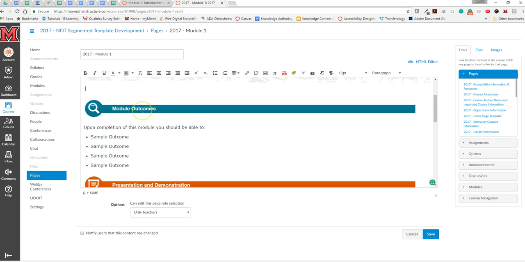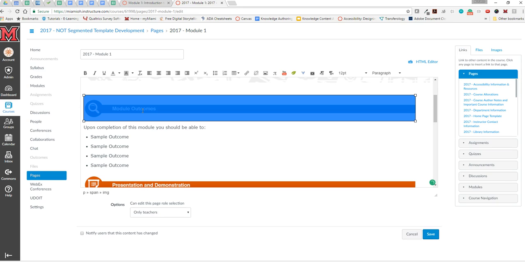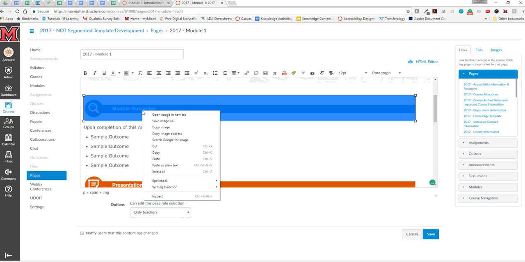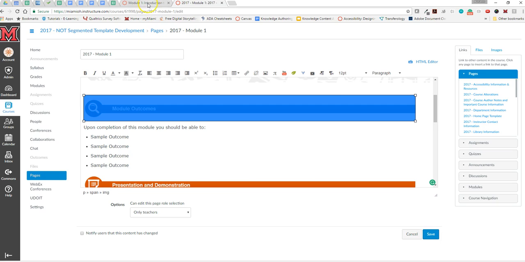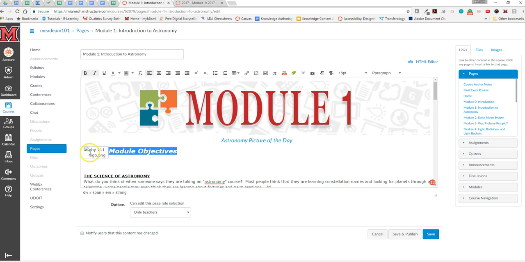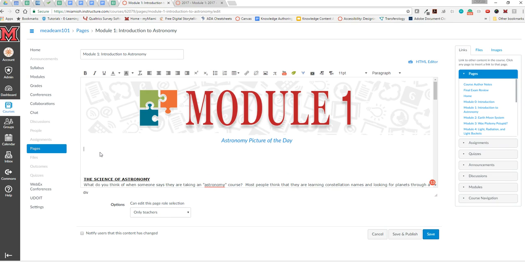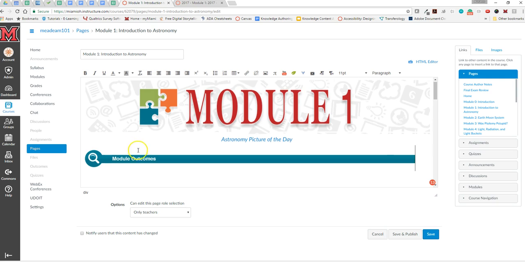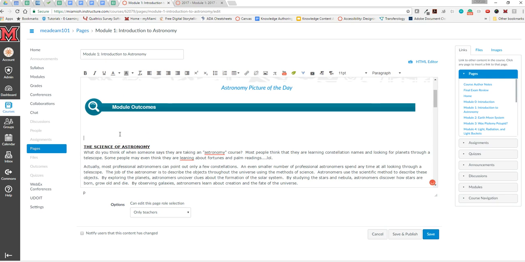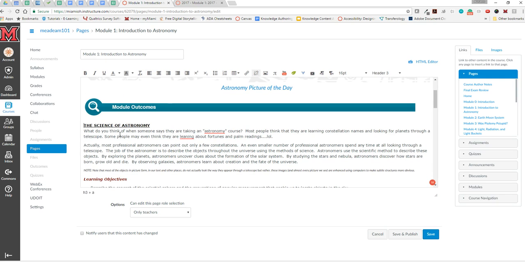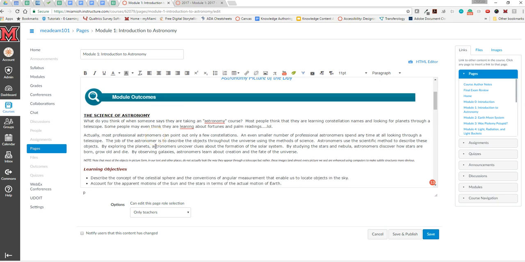And then for objectives, in the course it could be called objectives or outcomes. It's going to be the same thing. So anytime you see objectives, it's going to be the same thing as an outcome, so you're going to use that image. So we'll copy that. We're going to get rid of all of this. So we're going to get rid of the text. We're going to get rid of this broken image, whatever that was. We're going to paste in that module outcomes button, and then we're going to get rid of this extra spacing as well, just like we talked about for the syllabus.